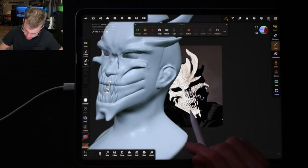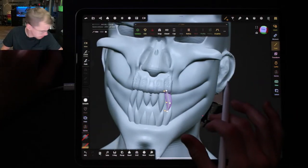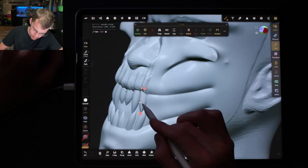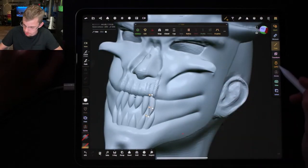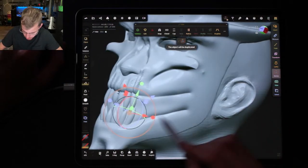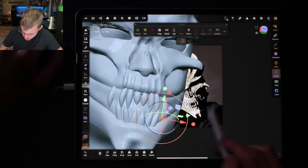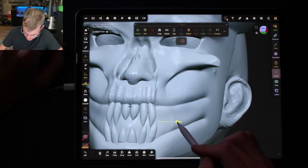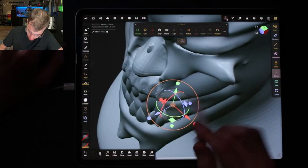All right, the rest of the teeth, I'm just gonna go ahead and fill these in how I see fit. I'm not gonna spend too much time on those. So let's use the gizmo tool with the clone function. We're just going to move these over and push these in. Let's move this out.